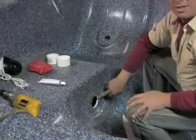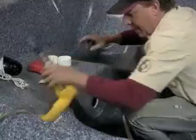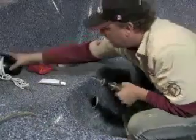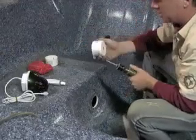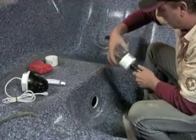Now you have your hole. It's a 3-inch hole you have right here. So what we're going to do is take a drill with a hole saw to cut it a larger size to fit this. So we're going to take that, which is a 3 1/4 inch hole saw bit.